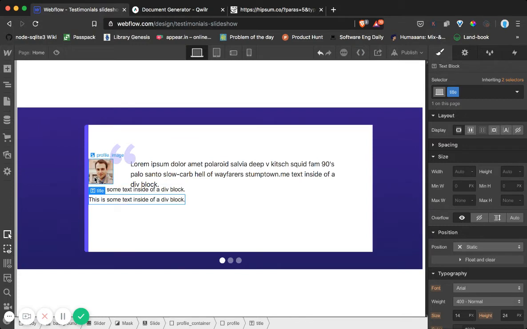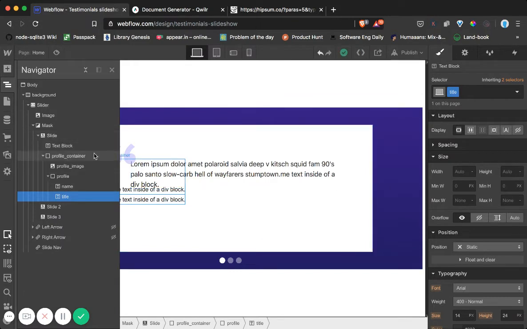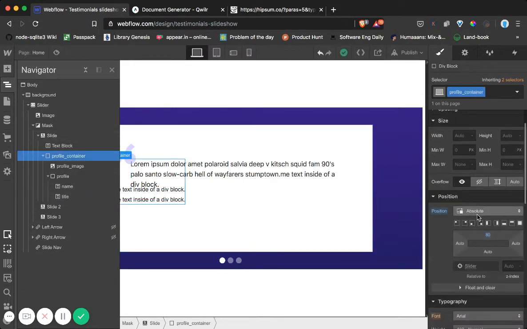Okay, it doesn't look pretty good at the moment, but let's start by bringing the profile container position down to the bottom.